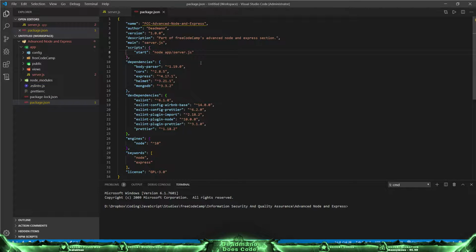I wonder if this is app server.js. Because this is the one that I keep getting confused on when I need to spawn these.